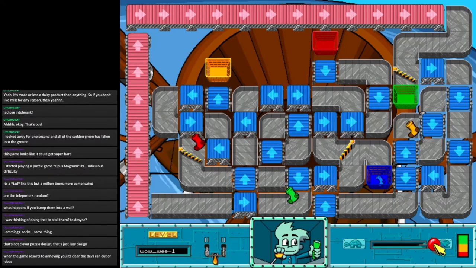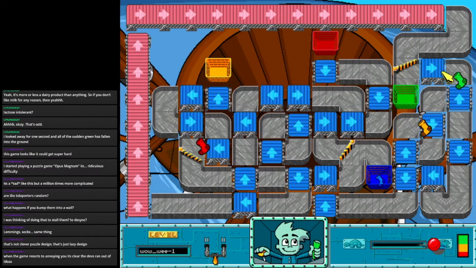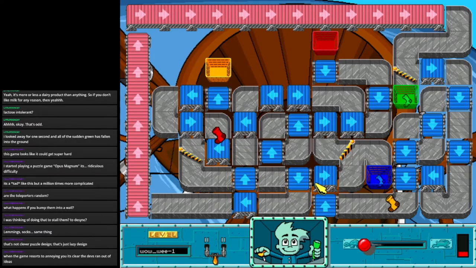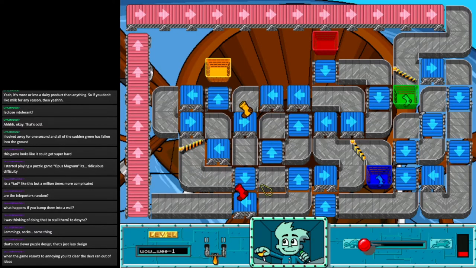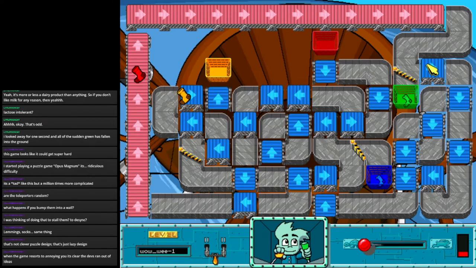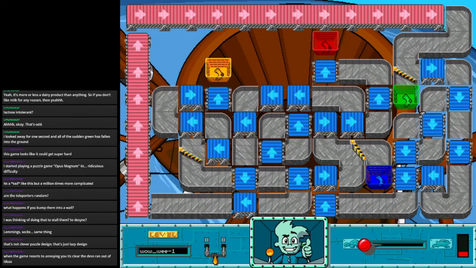Alright, you can go for there, blue, and get to your exit. Speed this up. There we go, and then red needs to just orient his life this way. There we go. I believe that will do it. Well, that was a nice relaxing level. That was fun. Very, very well done.